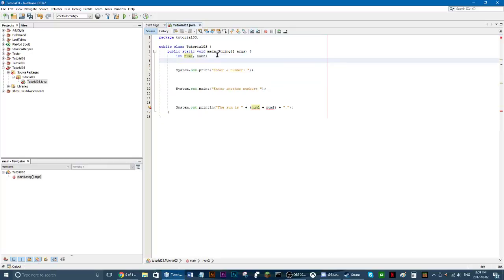What we want to do is hit enter here. We want to type in capital S C-A-N-N-E-R. Capital S C-A-N-N-E-R. We're just going to call this input equals new Scanner. That's called a scanner. And then system.in goes in these brackets.